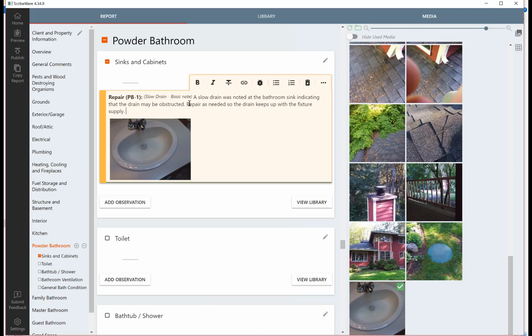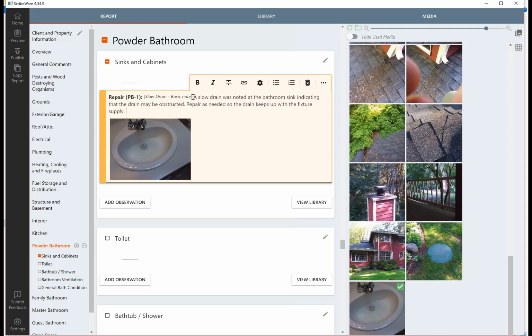So you can see I just typed in the word slow to bring up that whole sequence. And so in ScribeWare, we have a keyword search for your library. And in my experience, the more practice you get at this, you start getting it down to where you know the 4 letters you're going to type, and you can start recalling all these things in the library. And sometimes you're not super sure where it is, but you can tend to get this whole selection like this.